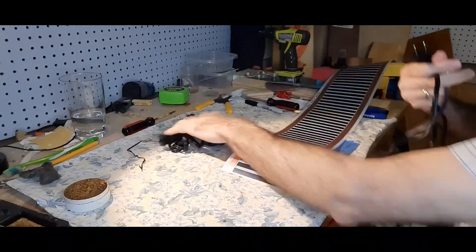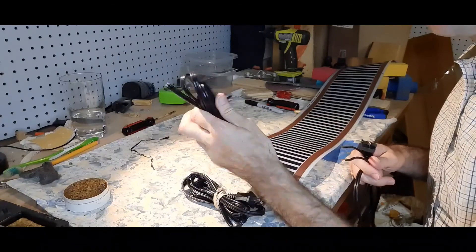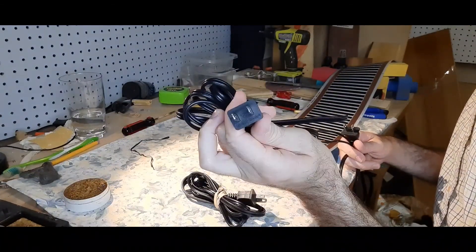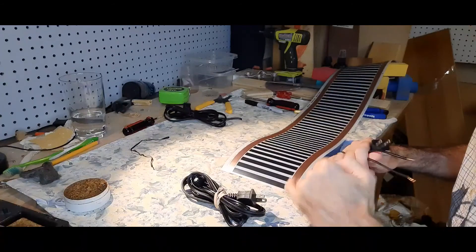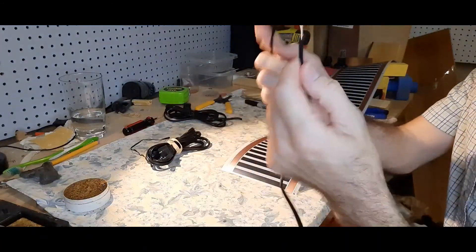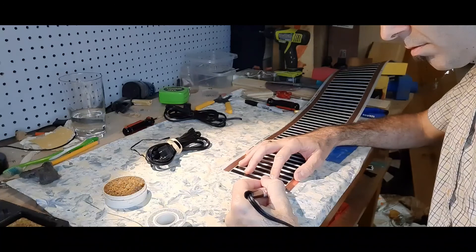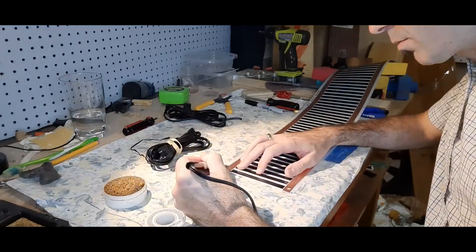I'm out here in the shop. I've got a couple of cords — you can buy these at Home Depot, Lowe's, or on Amazon. This is 18-gauge AWG wire with an alternating current plug. Both prongs are the same size, which means it doesn't matter which way you plug it in, and also means it doesn't matter which way we wire it up. I've already split the cord and stripped the wires. The first step is that you need to melt back the plastic on the heat tape so that you have a good contact area for your solder to work its magic.